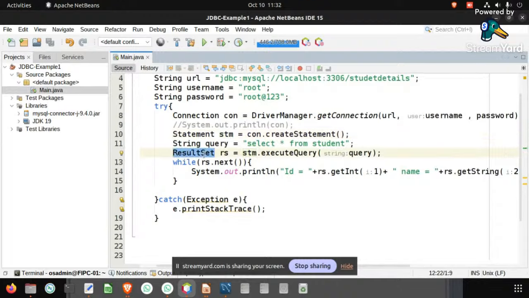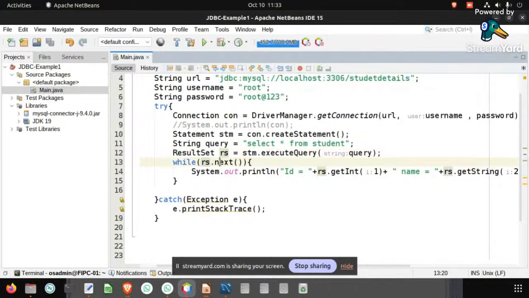ResultSet is a more specific collection framework, located inside the SQL package, to collect all the records from my executeQuery. Yes, ResultSet is a collection framework which is specifically created to collect all the results from the executeQuery statement, and it stores them in my result set. Once it is there, from my result set I can take all the data given by the database, and I can print it. That is what my result set is doing.